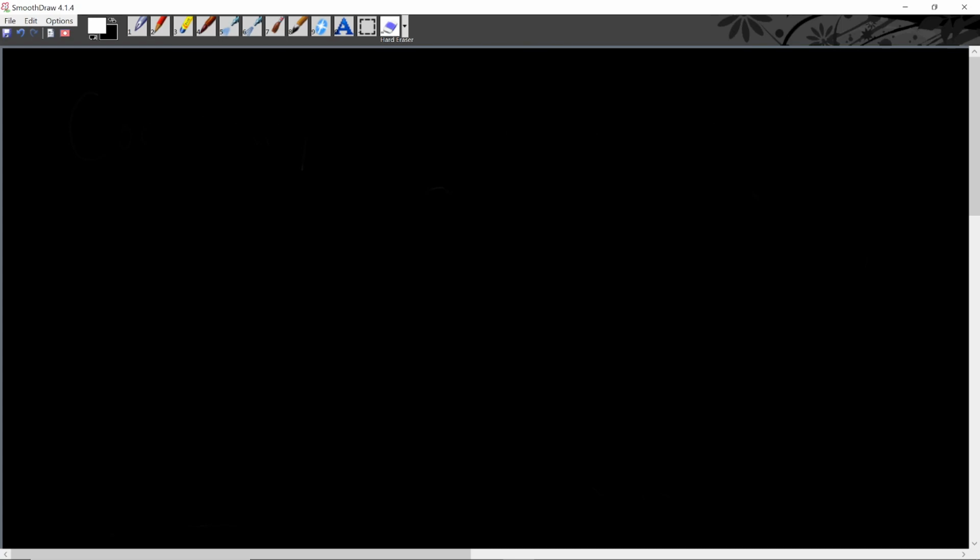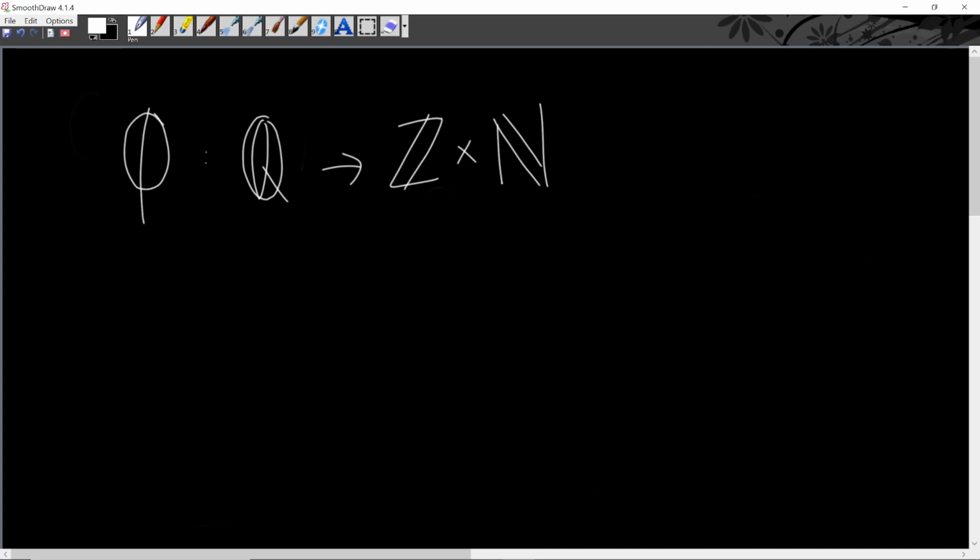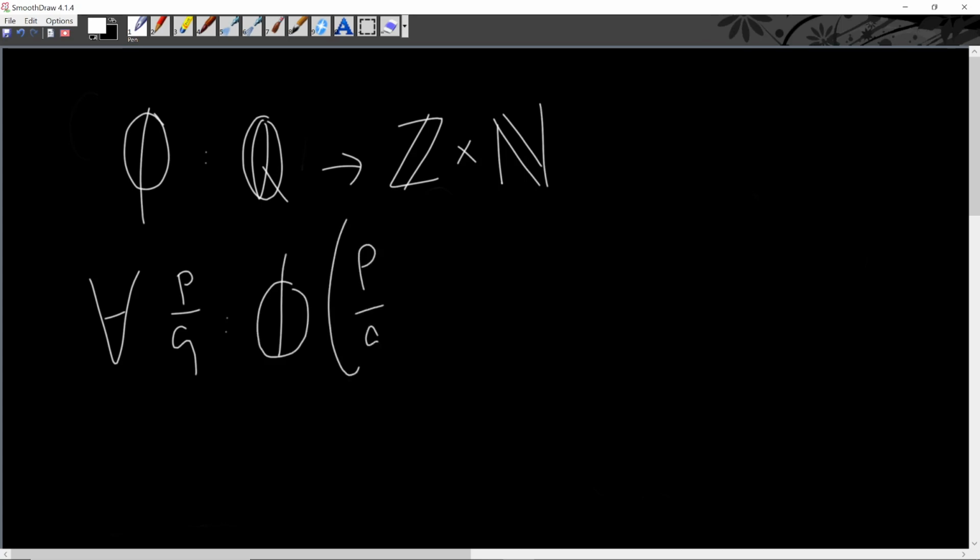So let's go back to our original proof, where we define a function that maps every element in Q to the Cartesian product of Z times N, where for every p and q, the function of p and q is going to be the ordered pair p and q.